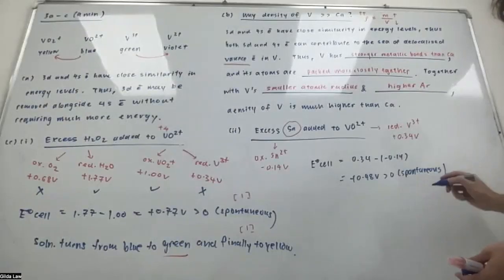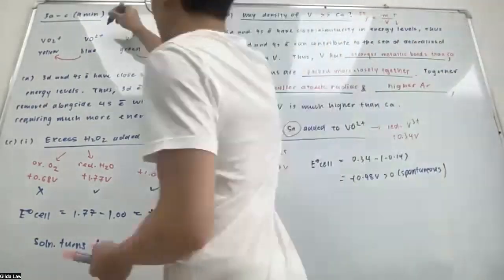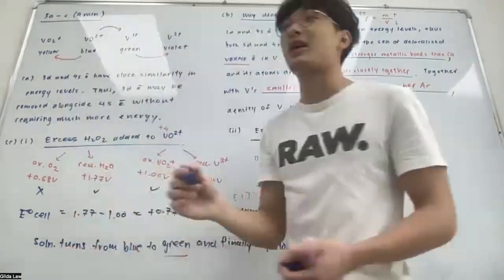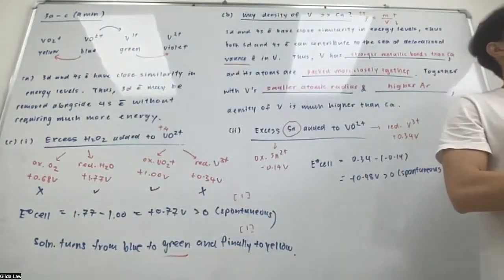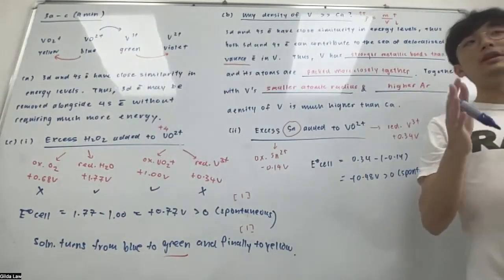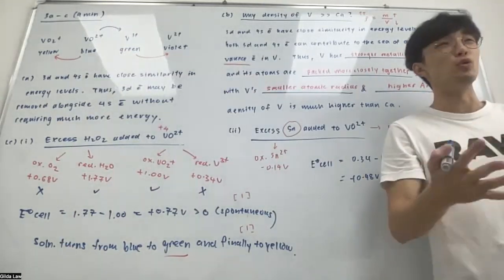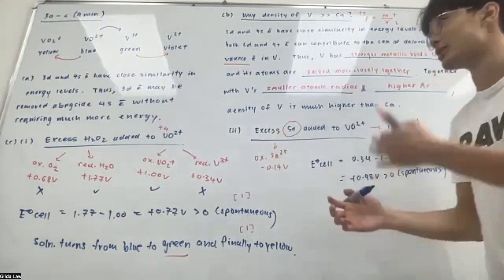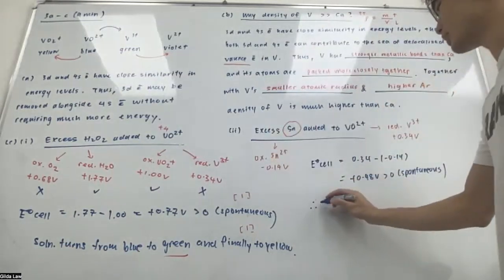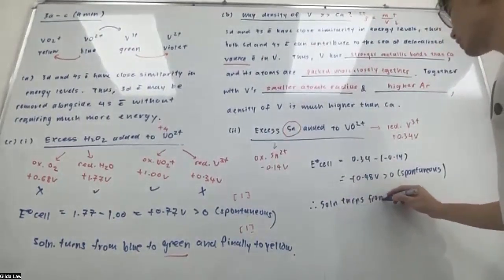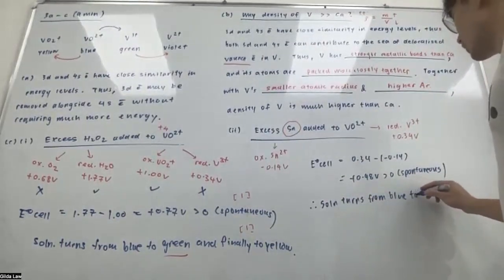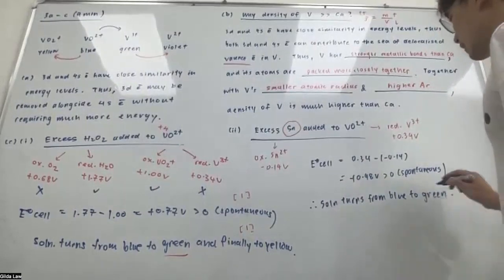You can tell me what's the observation. So VO2+ to V3+. Is there any intermediate color here, by the way? Blue and green, is there one middle new color? The answer is no. Okay, so if there's no middle color between blue and green, it's just bluish green. You don't need to mention it. Okay, so just tell me blue turns to green. Okay, so tell me that first. Okay, solution turns from blue to green. This is the only time where you don't have to account for the intermediate color.